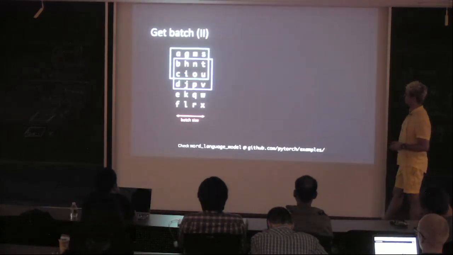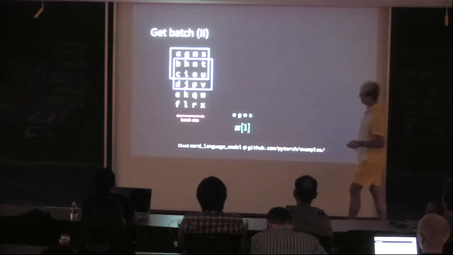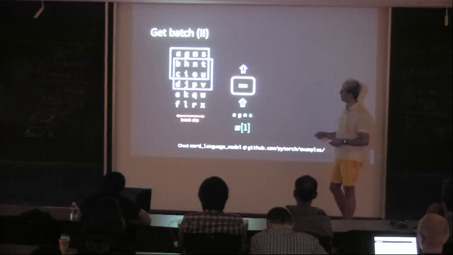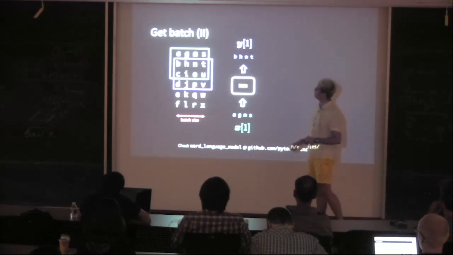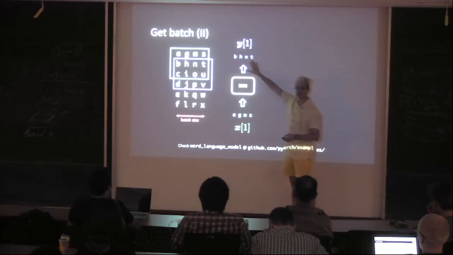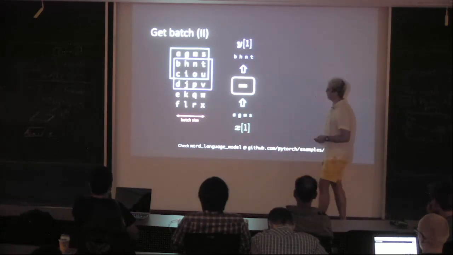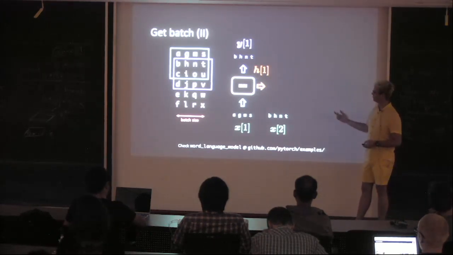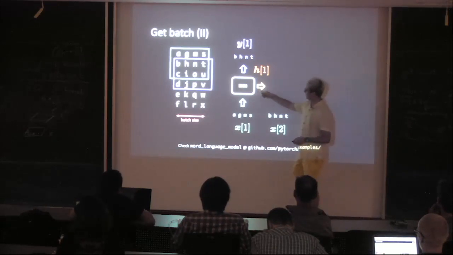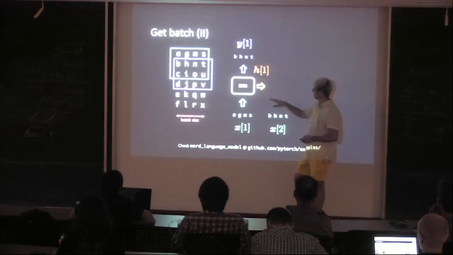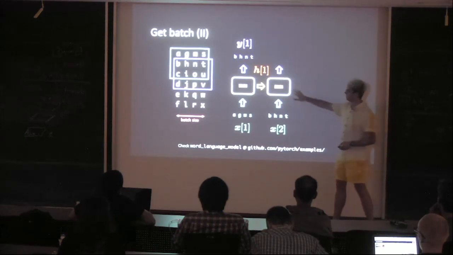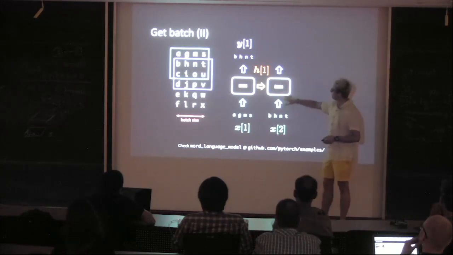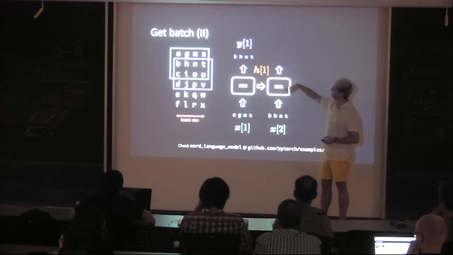All right, so let's see how it works. So here I have my first element, A, G, M, S. I feed it inside my neural net, and then I say, neural net, okay, you have to force your output to match this sequence here. Okay, it's going to try to do something. Then I'm going to have the second sequence, right? I feed it to the network, but first I'm going to get the hidden representation from the first one. I feed those two to the second replica of the same network, right? So it's the same network, just a time step later.